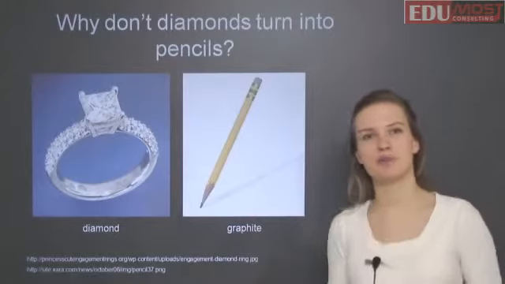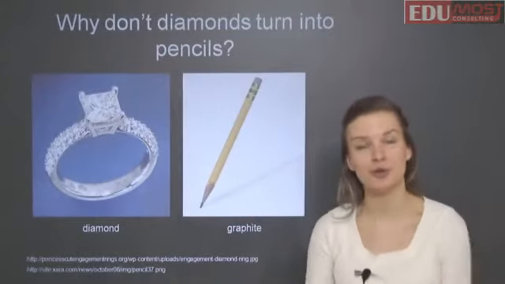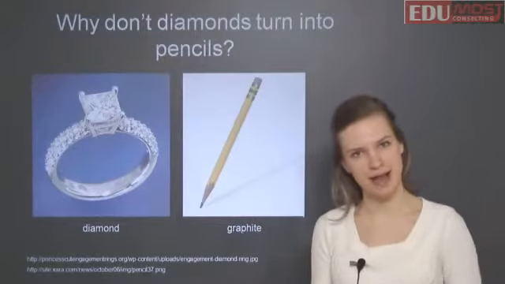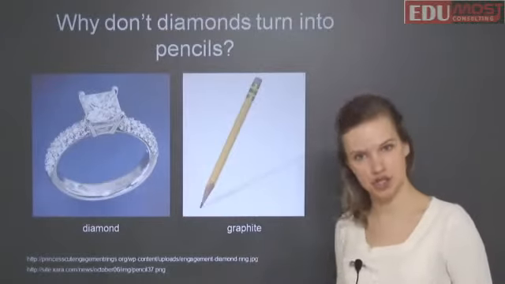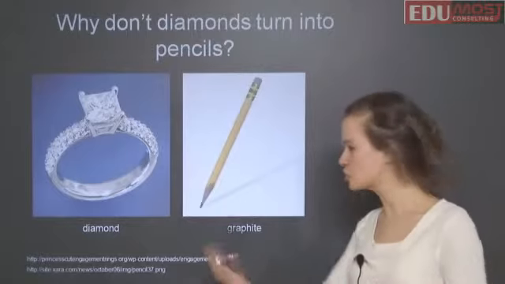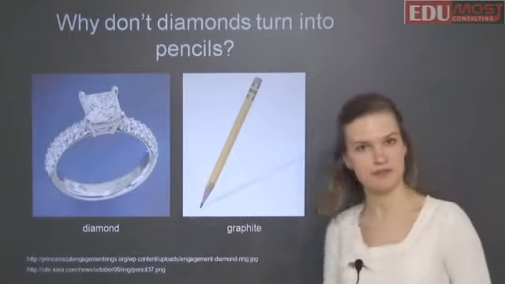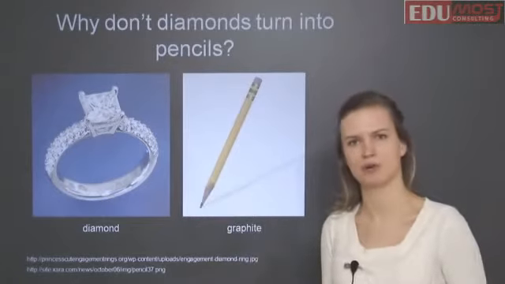And remember how we talked about that reactions happen because the atoms want to get to the lowest energy state possible. Well, what if I told you that actually graphite is at a much lower energy than diamond? So which one would the carbons prefer to be in? They want to be in the graphite form, not the stressed out tetrahedral diamond form.